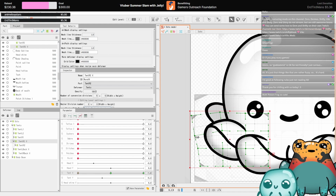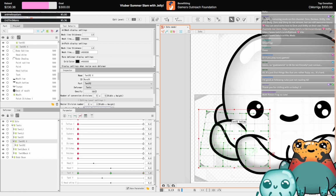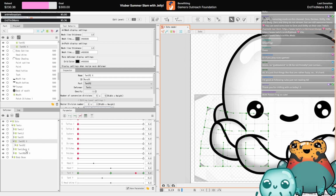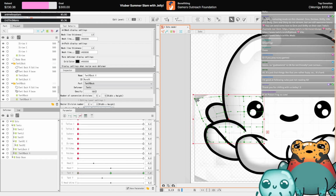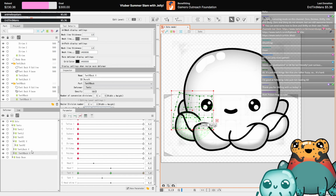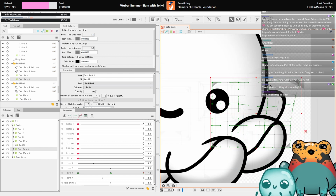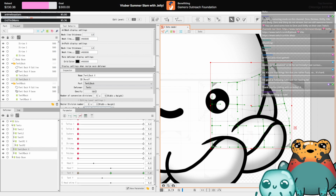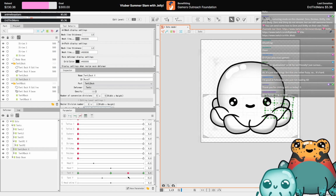I think it needs to be down a little bit more, actually. I think the one over there might need to be down a little bit more as well. And then just have that one come up a little bit. Yeah, I might actually go back to this one really quickly and just have that be down a bit more, actually. There you go. And have that one go up a little bit more. And then do the same for this one. Just have this come down a little bit more, actually. I want a match. Matchy, matchy. Nice, nice. Get that matching there. There you go. And then have that one go up. Yes. That's better.